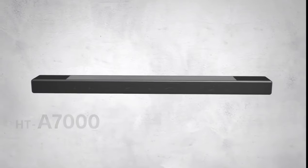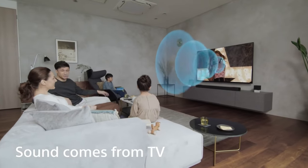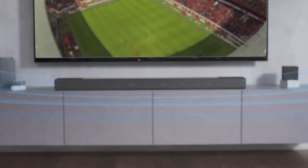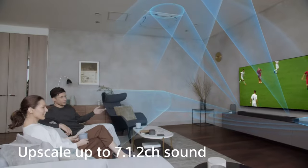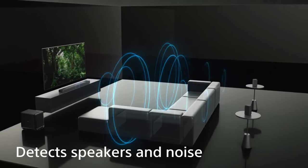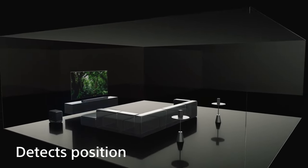Sony HTA-7000. The Sony HTA-7000 is a versatile home theater system that suits your every need, from watching movies and shows to listening to music or playing video games. With its plethora of features, including Dolby Atmos soundtracks, high-res audio, music streaming, and two HDMI 2.1 ports, this equipment suits any setup for years to come.